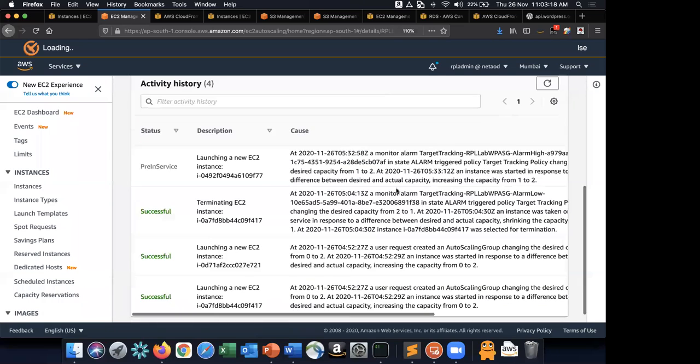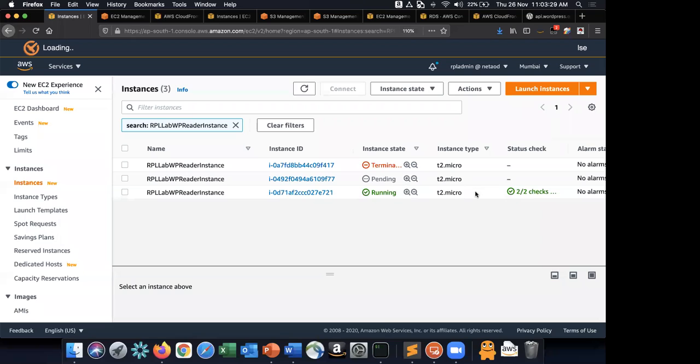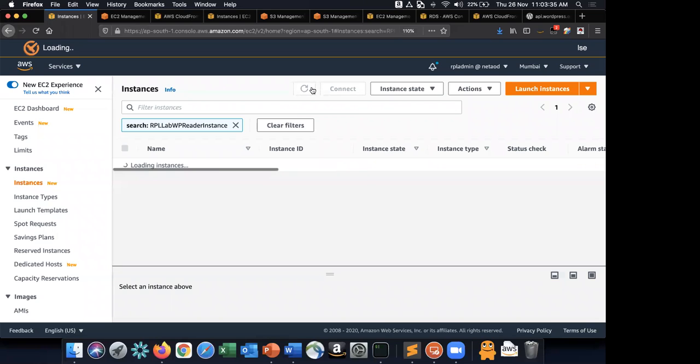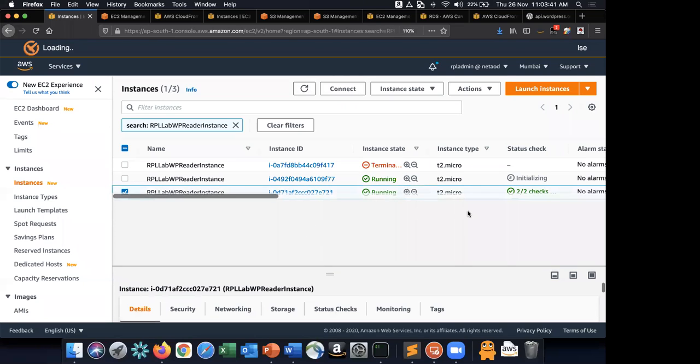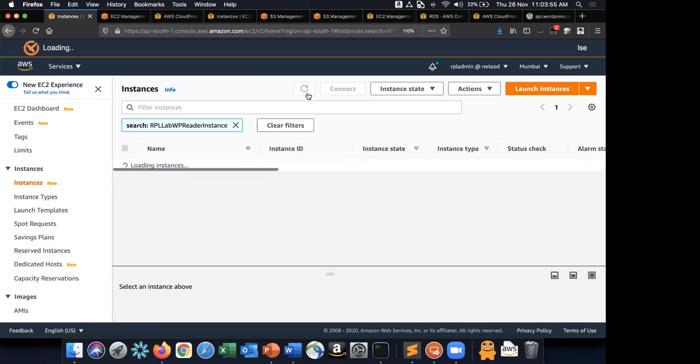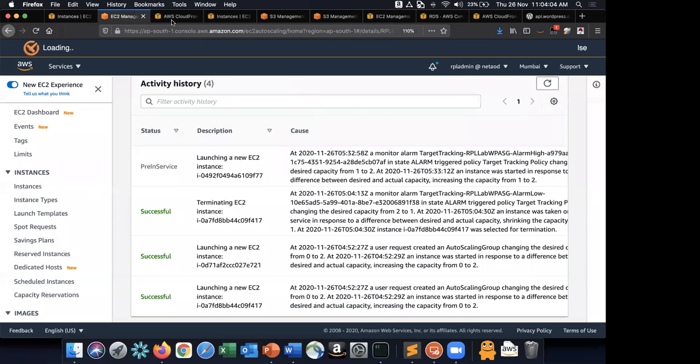Yeah, see, it has picked it up. Pending, in service, it has started creating another EC2 instance. Let me refresh this. Yeah, see, there's one more EC2 instance which has come up. Okay, let's get a little more adventurous. Now there are two EC2 instances running, correct? This is the old EC2 instance which has an issue with the CPU, or it has crashed or something. So it has brought up another EC2 instance of the same kind. Now if I access the website, it should be even faster. Yeah, it's still coming up. I think it's getting registered to the ALB. Let me go back to the ALB.